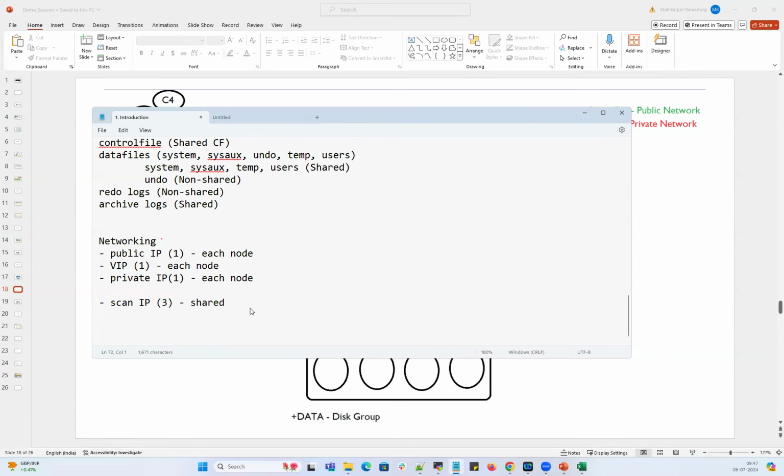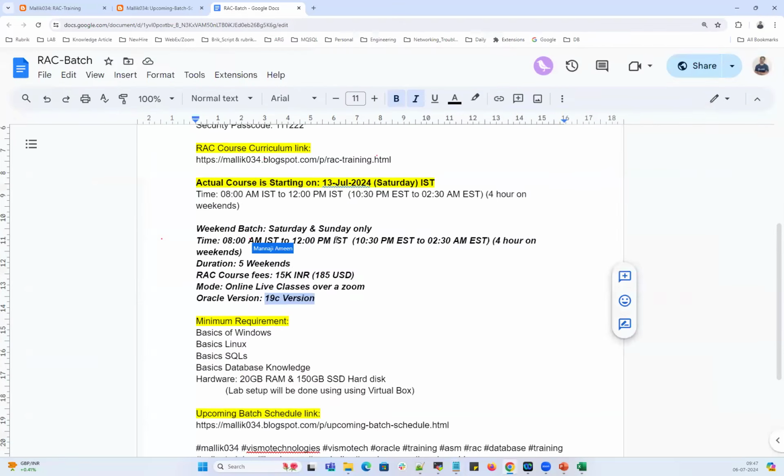Now let's explore more on the installation. So installation, I'm not going to cover with respect to RAC. I'm going with a general installation. There is a question here: what is the duration of this course? I already explained that a bit earlier, if you missed it. So here is the answer to your question.